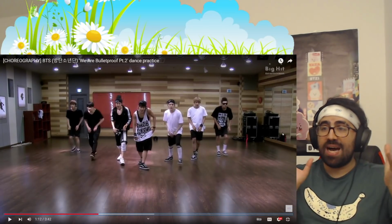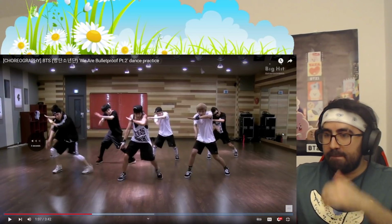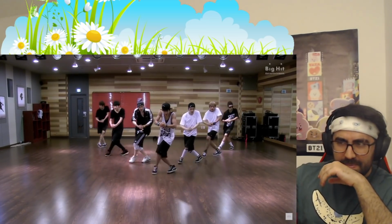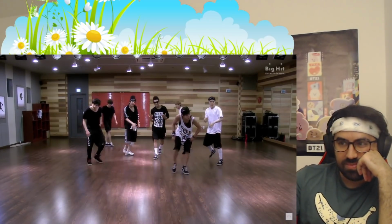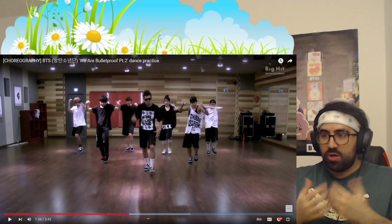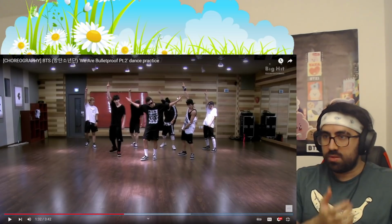Oh my god. It is just how synchronized they are, because if there's someone that's not in the same sync as they are, it's gonna look out of place. But this is flowing just as beautiful as a spring river. Love that. It's power. I don't know how else to describe it, but if you take a look at their facial expressions too, even though they're kind of far away, you can tell that it's not just their bodies, but there's also facial expressions.